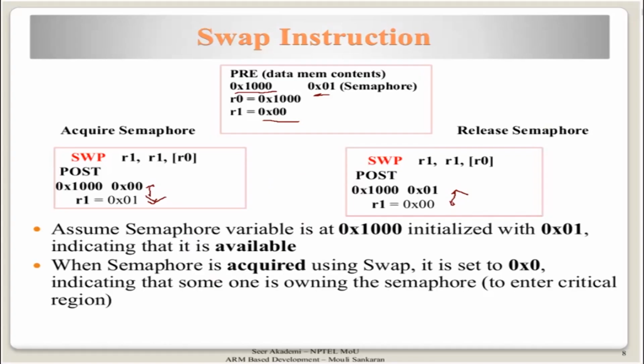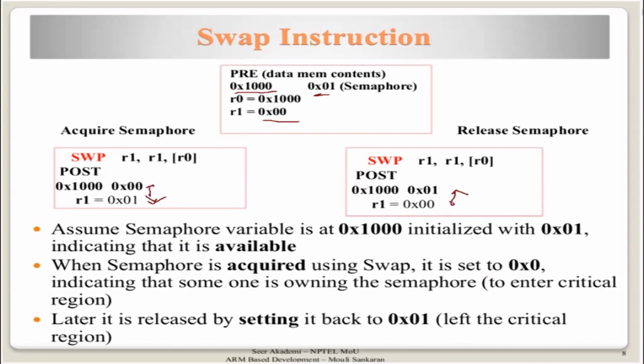So this is what I am explaining. The semaphore is acquired by swapping the value, and then memory is made 0, and the value which was there inside was stored into the register, and then it is released back by setting it to 1, okay. So the critical region, what I call, could be a part of a code or a part of memory which only one process can access at a time. Okay. So I hope swap is understood, and the semaphore and where it is used is understood. So let us go into the next one.